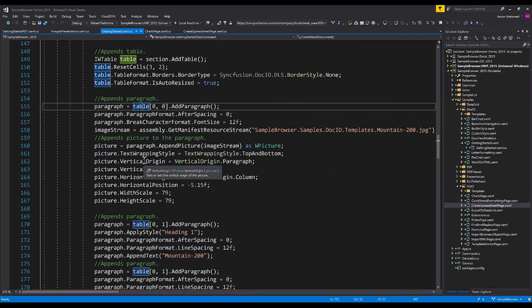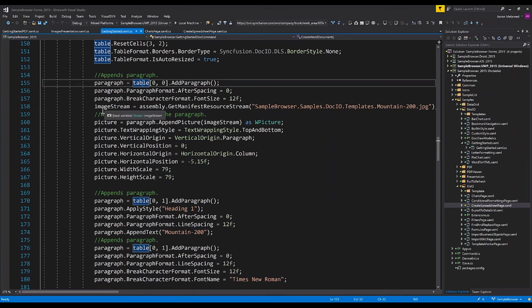That first image was the logo for the document, and this next image we're adding here is the first image we see in that table with one of the bicycles, one of the products that we're demonstrating in that sample document. And so as I mentioned, we import our image via this image stream, and then we start to assign or set its properties such as its origin, wrapping style, scale, and position.